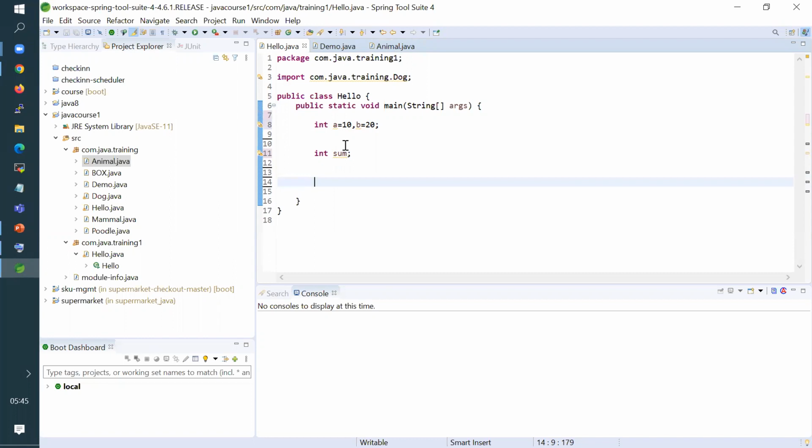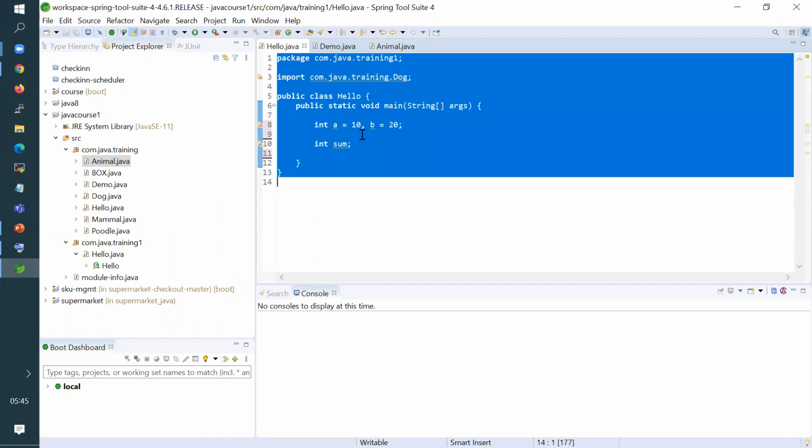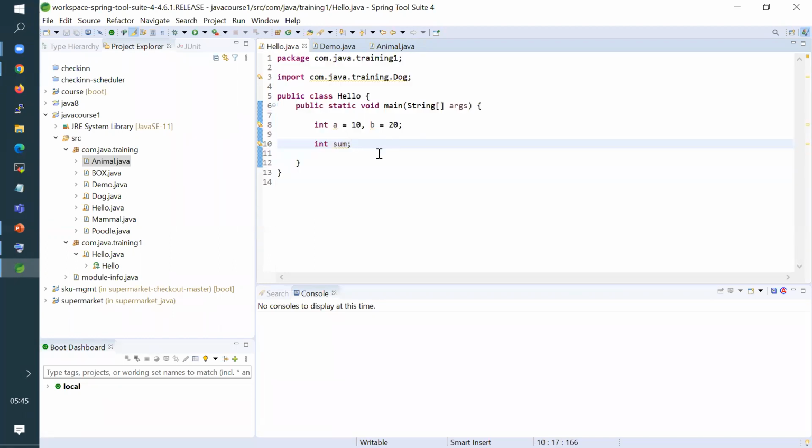So to do this mathematical operation, Java definitely supports the arithmetic operations, right? So I can say sum equal to a plus b. Okay. Then I'm printing the sum.